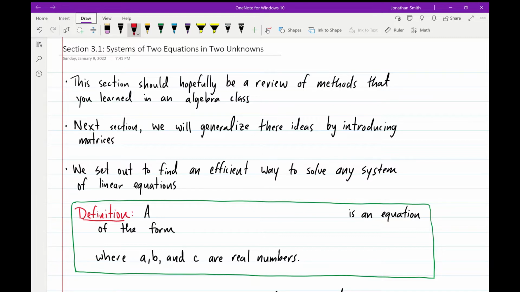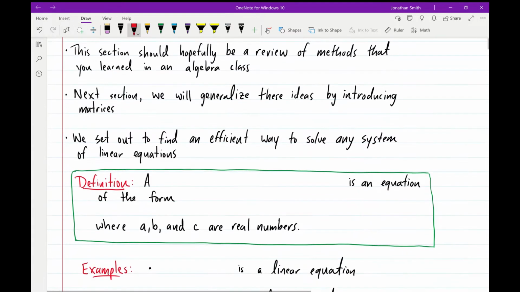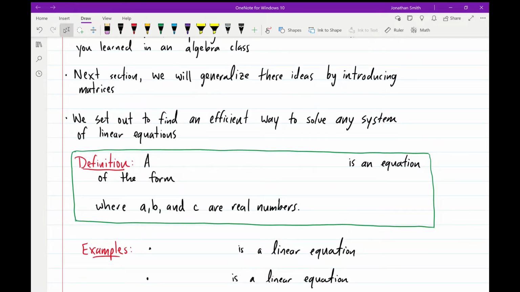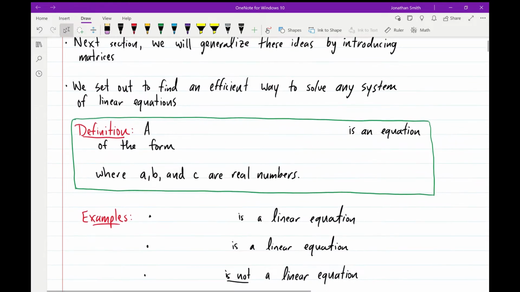Because we're starting out with a simple case, this should be something that you've seen before in an algebra class, probably in high school, or if you took Math 111 here, then maybe you saw it there as well. Then next section, we're going to take the ideas and generalize them to systems of linear equations in more variables, and to do that we're going to introduce matrices, which is something that's a little bit less common for people to have seen in high school, although it does happen sometimes. So next section we're going to probably go into some uncharted territory.